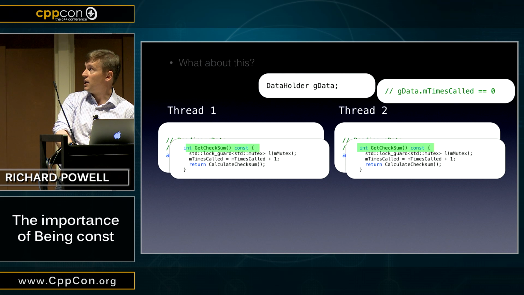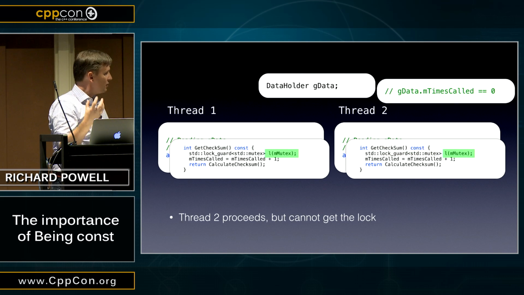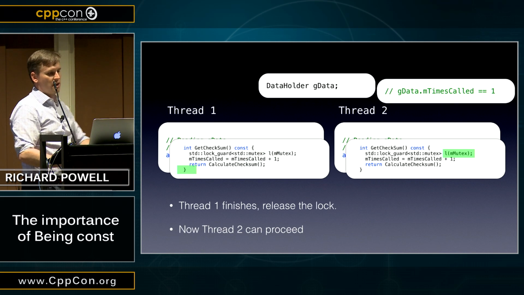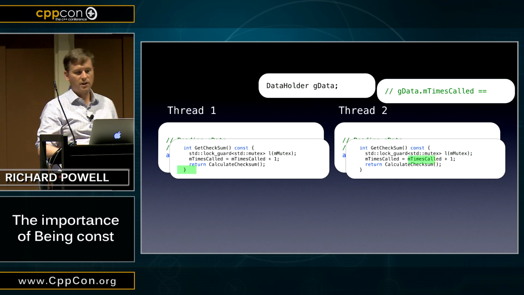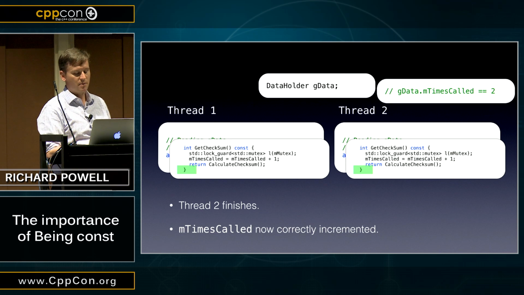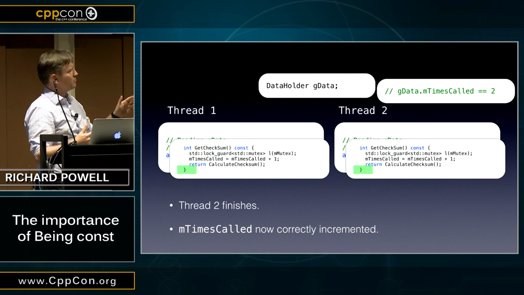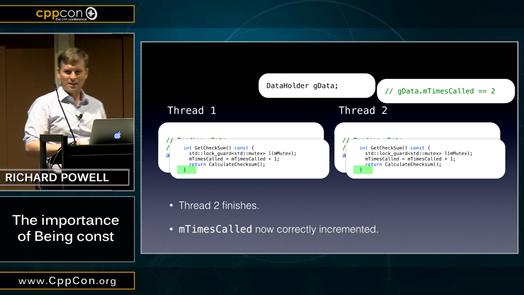Starting off here, thread 1 runs, it grabs the lock. Thread 2 runs, and it tries to grab the lock, and it can't grab that lock. So thread 1 gets to run, finishes to completion. Num times called is incremented to 1, and then thread 2 gets a chance to run, and it finishes, and now num times is 2. So now num times has been called twice. Great, this is good. Anyone see an issue with using a mutex?